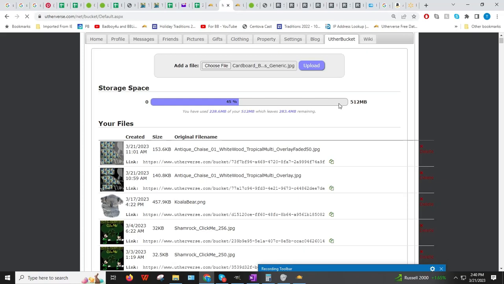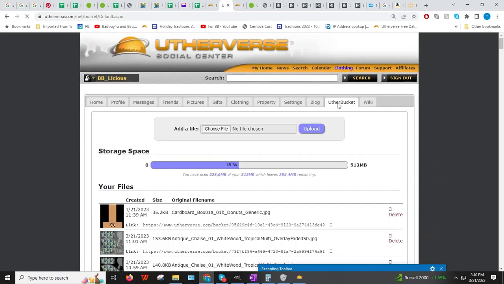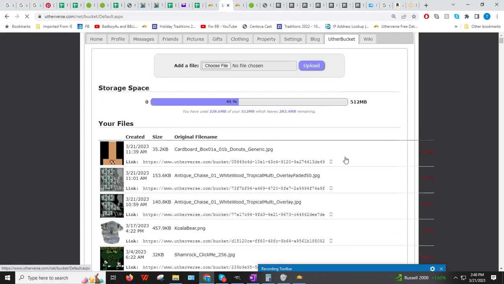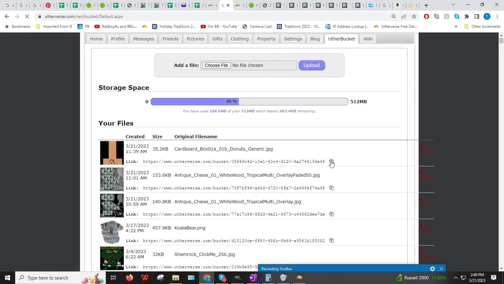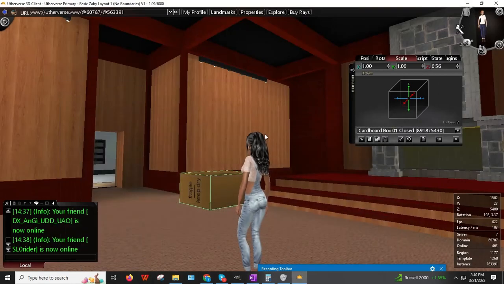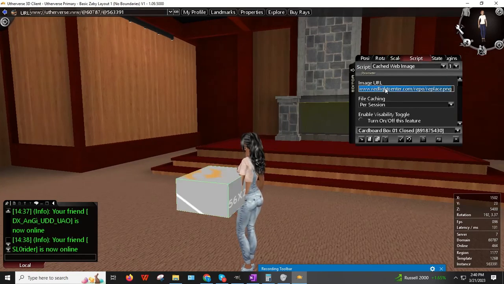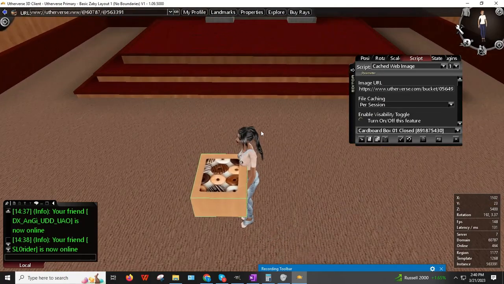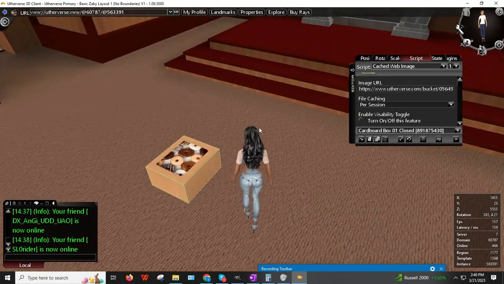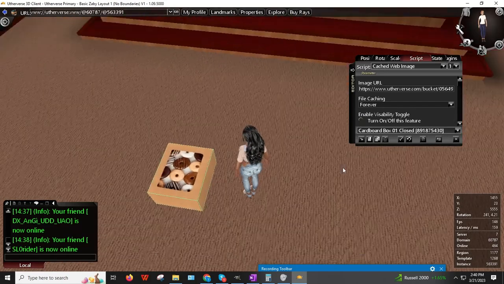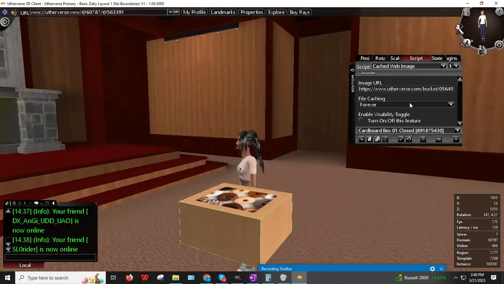You can use a cardboard box for a lot of stuff. Don't limit yourself. Look at it and envision it. Think about what you want to make and then figure out which prop will work best for it. This is going to be a long video because I can't stop talking. Okay. And we want to change this to forever caching. Alright, so we have our donuts.